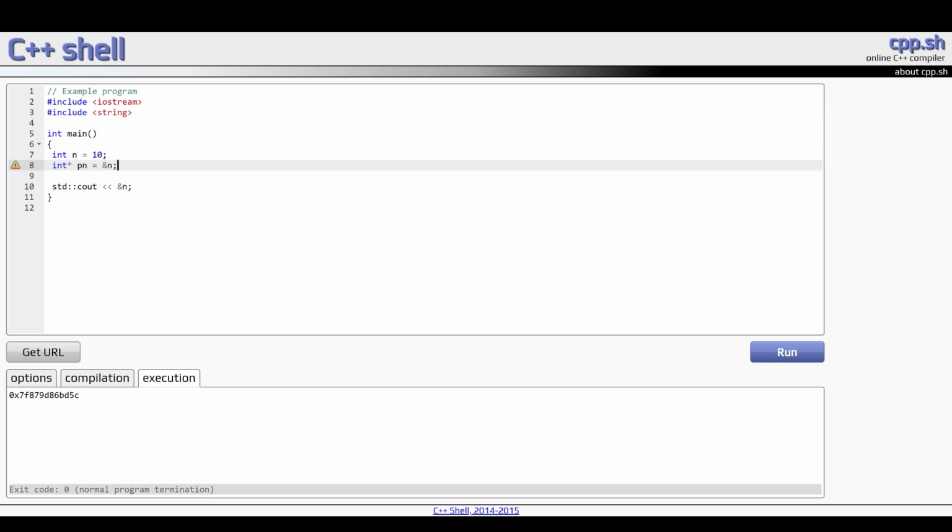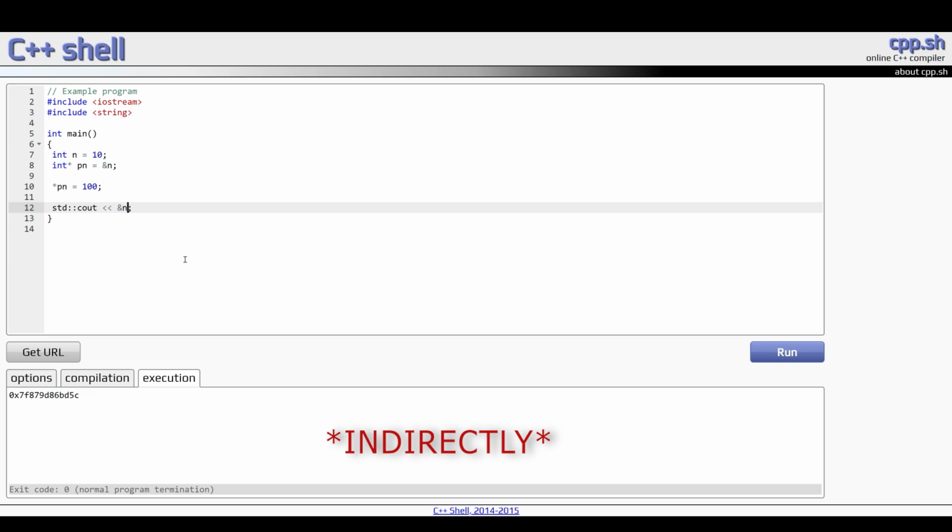So now I can indirectly access the content of n by using the dereference operator, which is this multiply symbol. And I can say now, hey, *pn equals 100. So I can indirectly change the value because I'm directly accessing where this variable n is stored.